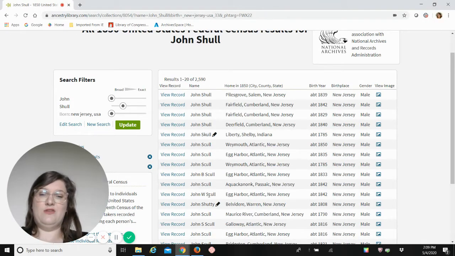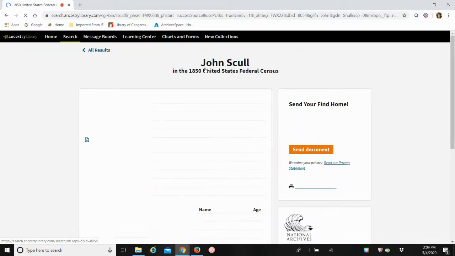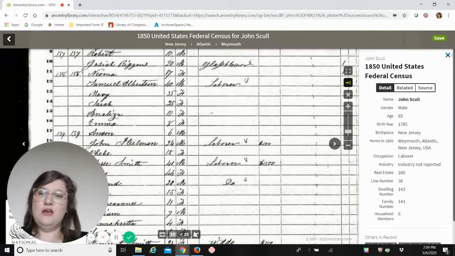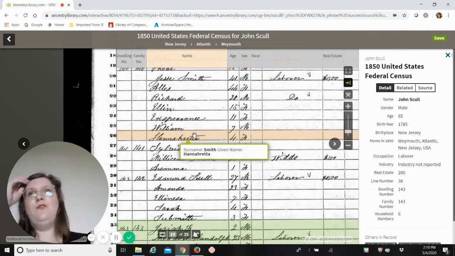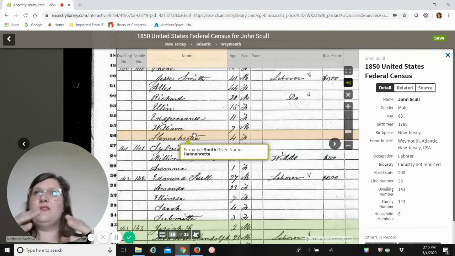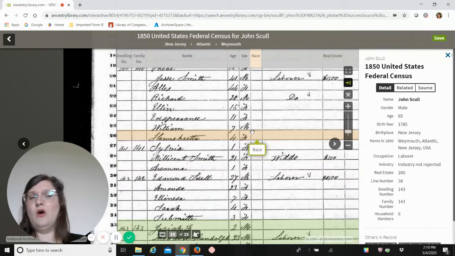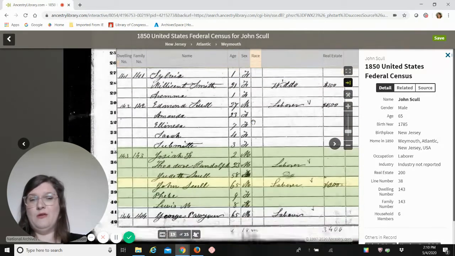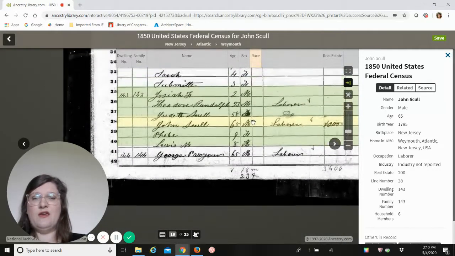We do know that he lived in Jersey, and you can see here the ones that are Scholl, Scul, which I would want to look at that actual document to see if it was a transcription error to really narrow down and figure out my choices. And this is when it helps if you did the census stuff from years prior and you've fleshed out your research with land records, with wills, things like that. You're going to hit a wall with the census records because you're not going to be able to narrow down who's who, just because you're not going to know everybody's siblings' names, things like that.